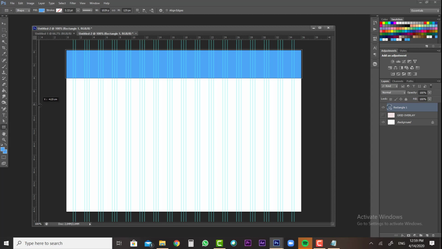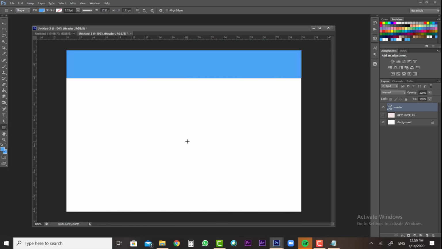Let's put one more at the edge of the project, on both sides, then from the bottom and from the top as well. Let's go to the rectangle here, Control T, and reset the size just like that. Then enter, and double click and rename it to header, for example. Let's hide these rulers, Control H.